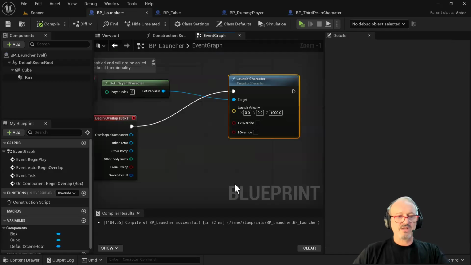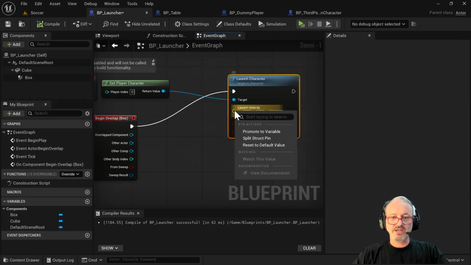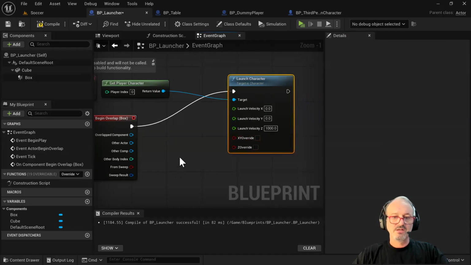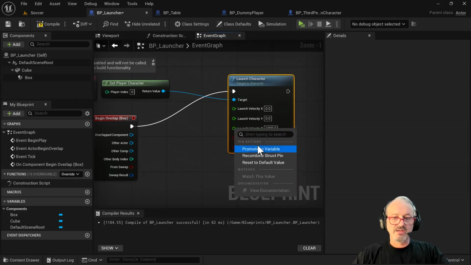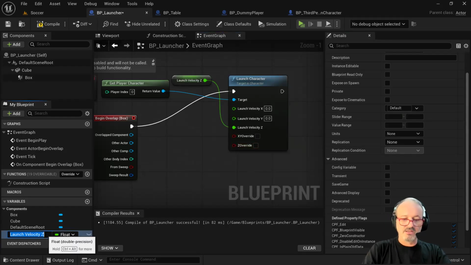So the way that we can actually do that is create a variable over here, which we see in every view of our blueprint. So we're going to go here like we did with the other thing. We're going to split the structure pin and we're going to right click this and promote to variable. And I'll call it launch strength.